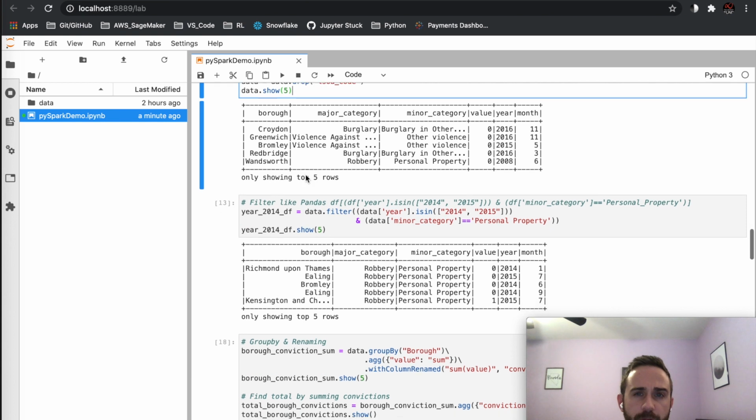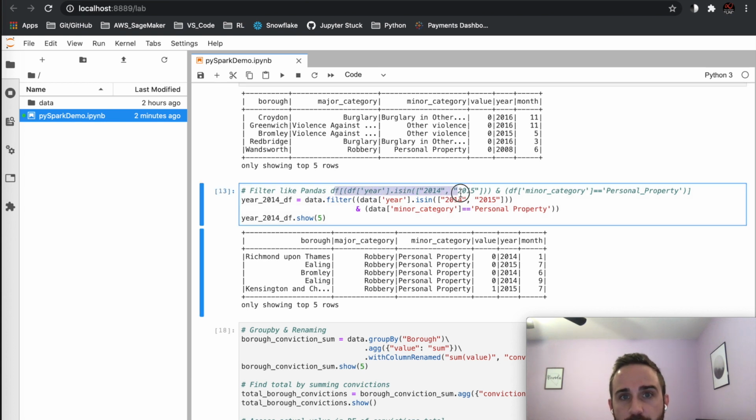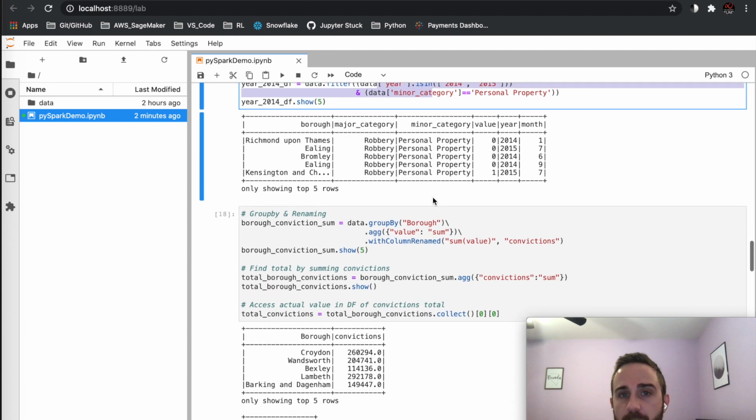The only difference I really feel from pandas initially is if you want to filter your data set. Typically in pandas you just do df and then you just start filtering with the column. Here you actually add the dot filter method, and then the rest of it is pretty simplistic, right? It's just like pandas at this point. A couple things that are different.